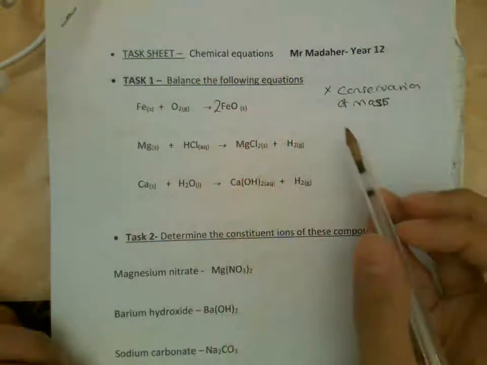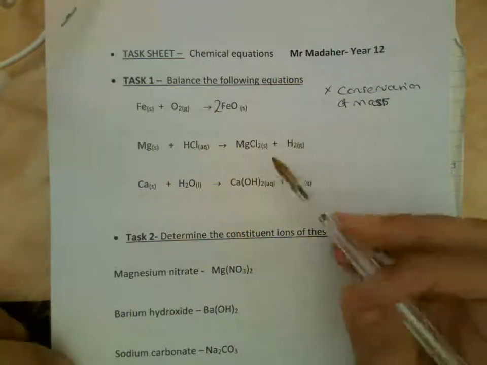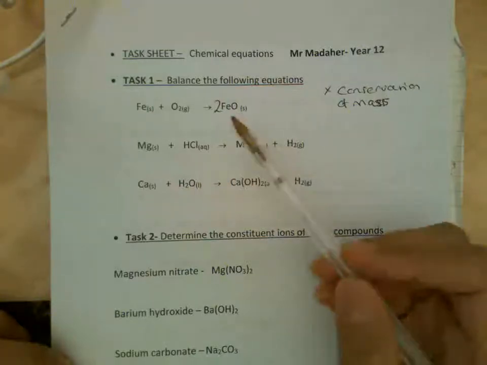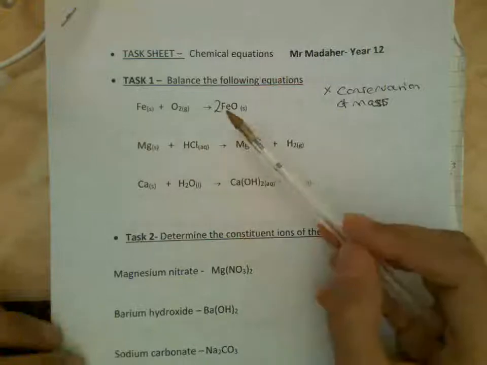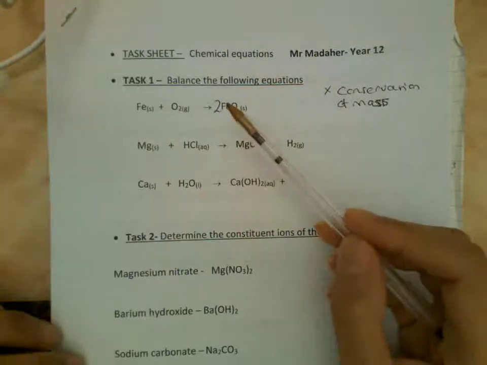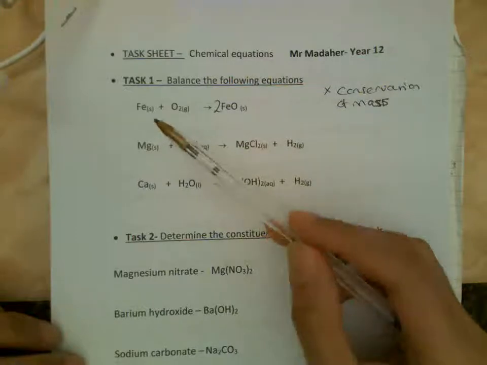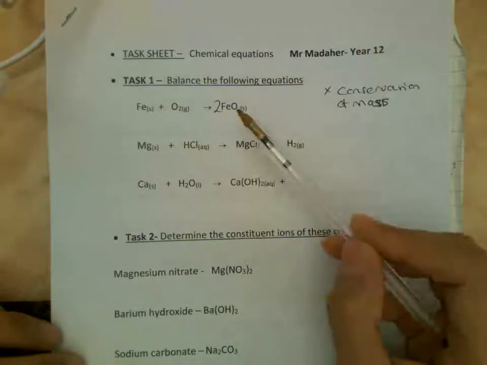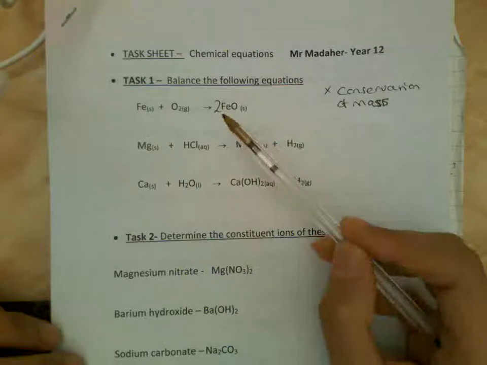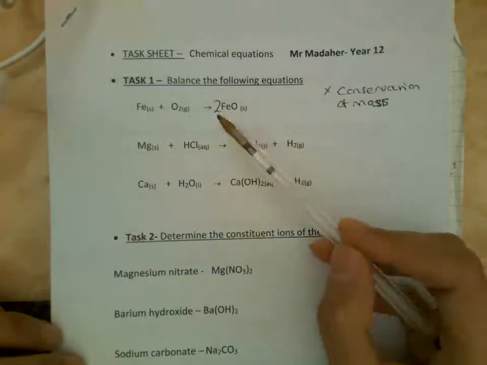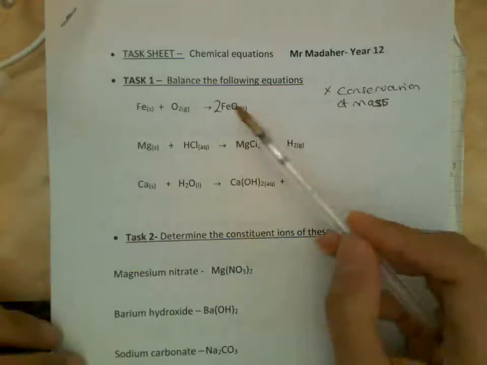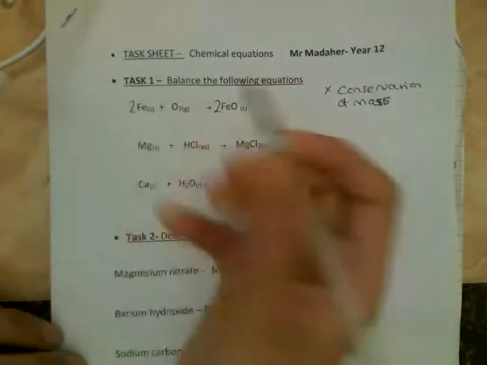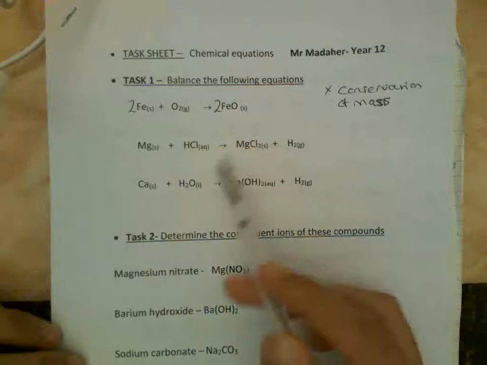In the lesson, you may have heard me say that when you're balancing equations, the best way to do it is to initially see whether your metals are balanced, balance the metals first, and then go on to the non-metals. So once we've had a look at this, we now have two oxygens, but as a result, we now have two iron on the product side. So to counteract this and to ensure that the equation is now balanced, we would put a 2 in front of iron, and overall as a result the equation is now balanced.